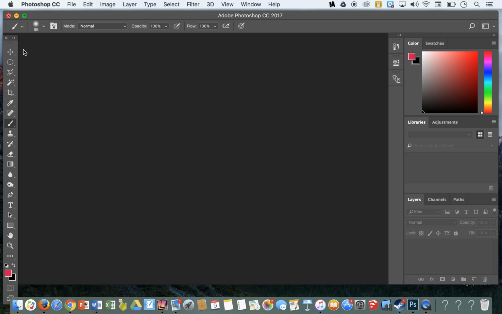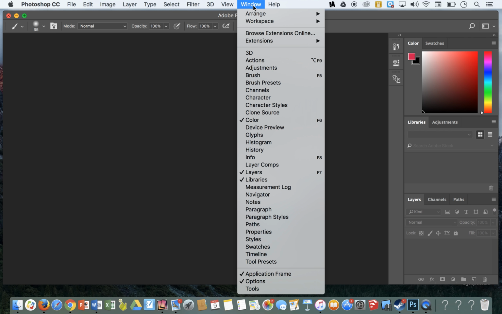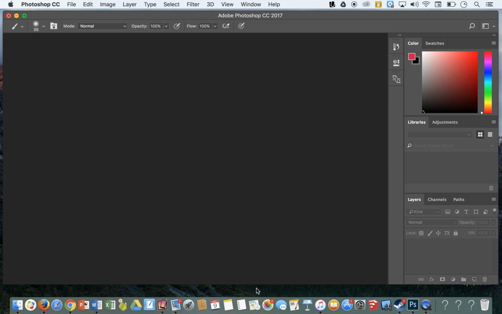And then if something is not available, so my workspace, I open it, and for example, right there, my toolbox disappears. Where do you find it? How do you get it back? If you go ahead and select the window from the top toolbar, you can select any of these to open up, and so we'll select tools, and there we have it. So we can open it up again. And so that's our basic workspace all the way around.